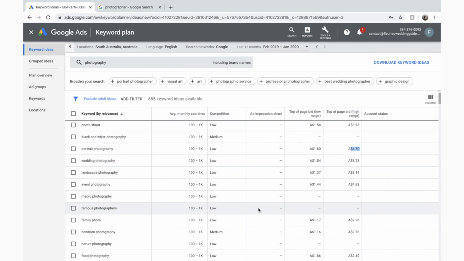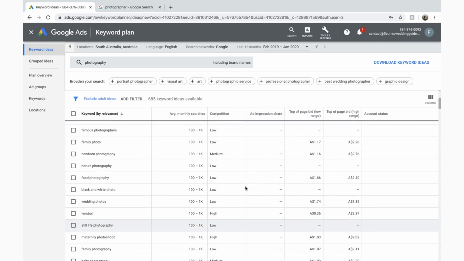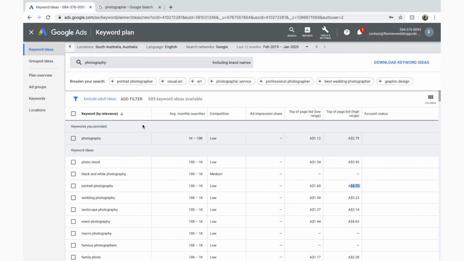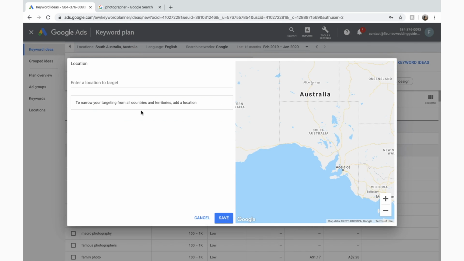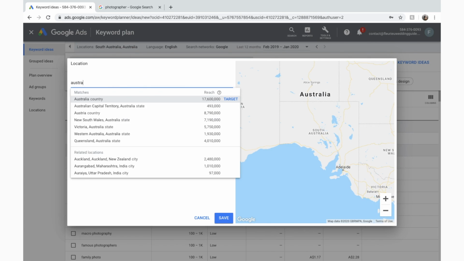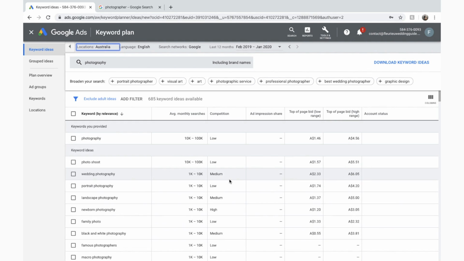And we can scroll down here and see all the options that it gives us. So we can then also add filters to find what we want. So for this example, I'm just actually going to make it back to Australia so I can have more results. Here we go, save again. I got more results now. But I'm going to add some filters.